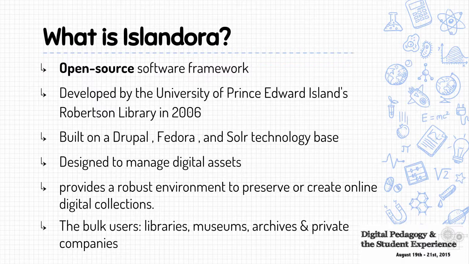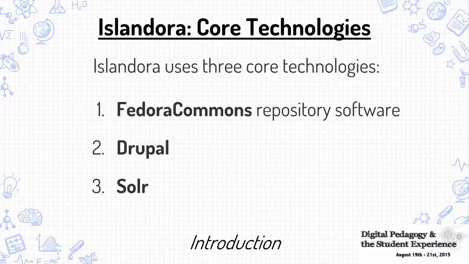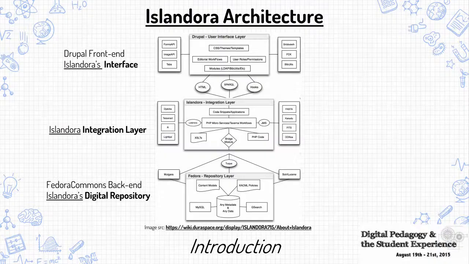Because Islandora offers solution packs that allow users to work with images, videos, and PDFs, it provides a robust environment for those looking to preserve or create online digital collections. As mentioned earlier, Islandora uses three core technologies: Fedora Commons repository software, Drupal, and Solr. Here's a quick look at the technology architecture before we look at each piece separately.